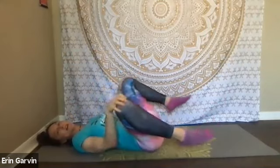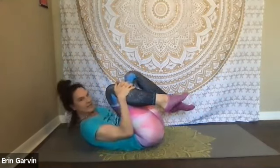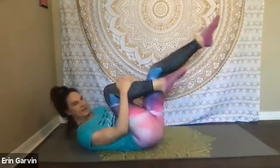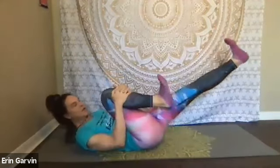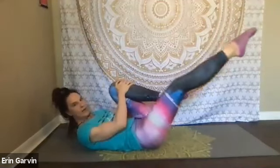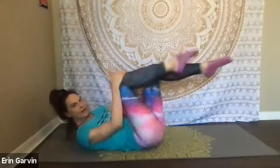Terrific. Now we're going to hug the right leg in with your shin. You're going to lift up the shoulder blades and then take the left leg out. Now take the right leg out and the left leg. Good. Try to lift your shoulder blades. You can always go heel, heel, point, point, heel, heel, point, point.